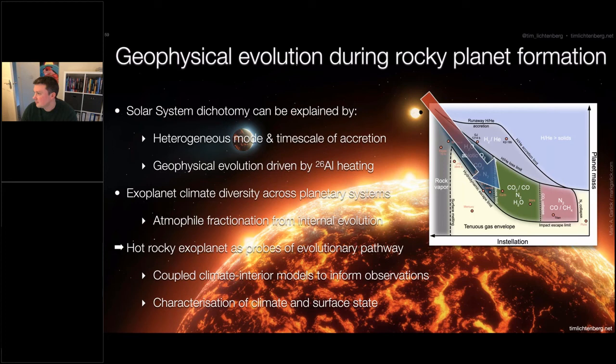Yeah, thank you. It's a very, very interesting talk. I have two probably completely unrelated questions. The first is, is there a direct way of measuring the aluminum-26 content while it's still high, or are there specific isotopes that you can measure to see whether it once was very high? So can we actually know about the aluminum-26 content? Do you mean across other planetary systems or in the solar system? No, across other planetary systems.